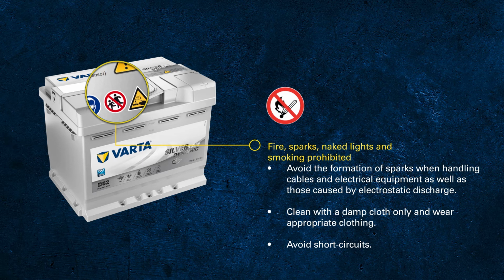All our batteries are equipped with flame arresters to avoid the ignition of the gas within the battery by an external spark. A spark can also occur within a heavily used battery with damaged lugs or plates. Cells with high electrolyte loss, for example due to an internal short circuit, can contain a high amount of gas. Therefore, handle those batteries with care. Also be aware that electrostatic discharge can cause a spark.